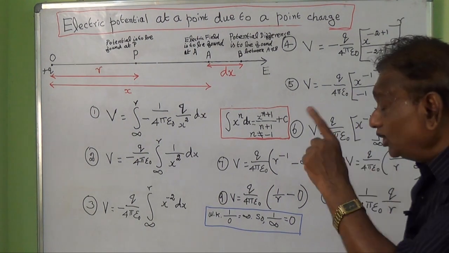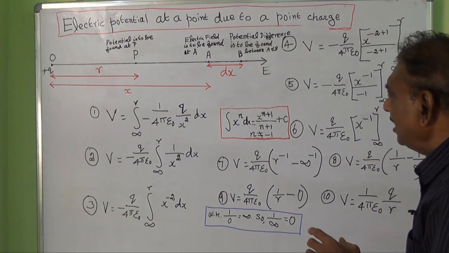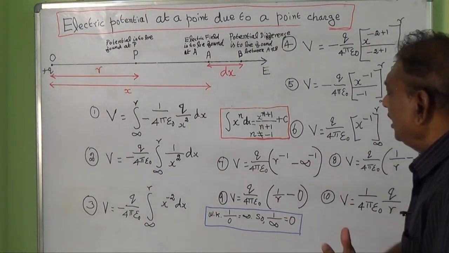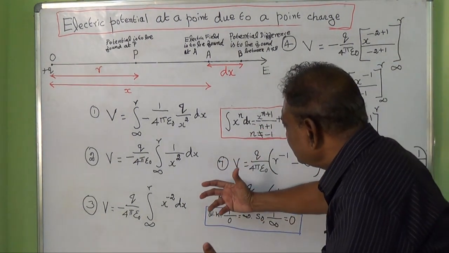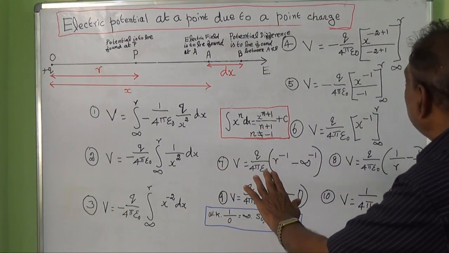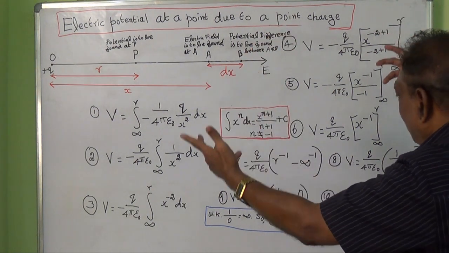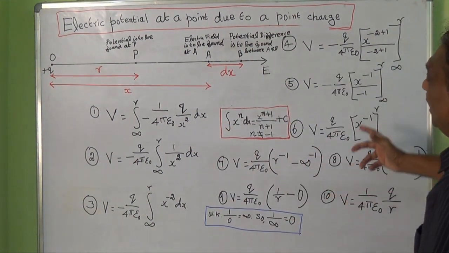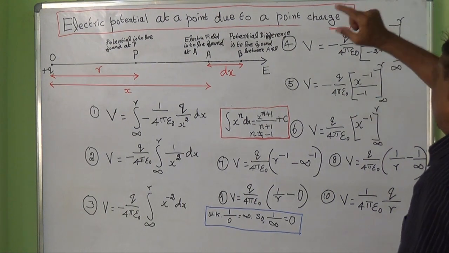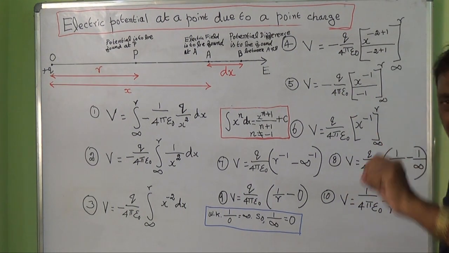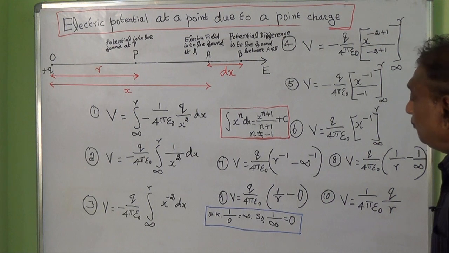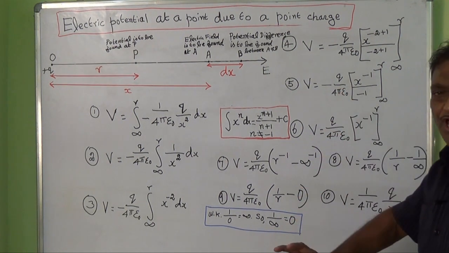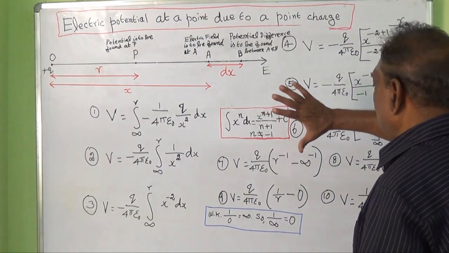You can ask one question here. Sir, what happens to the integration sign? What happens to the dx? The integration sign will disappear. We need not write the integration sign after making the integration. So the integration sign will not come. Moreover, the duty of the dx is also over.